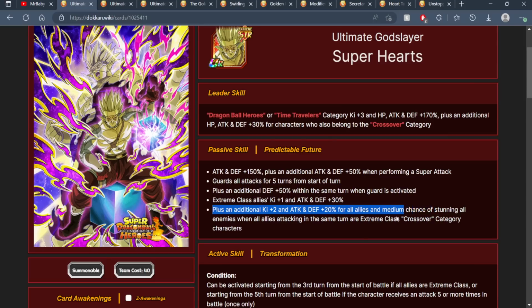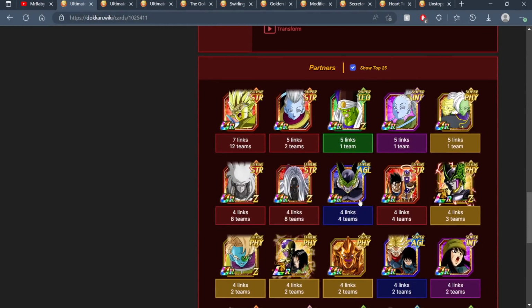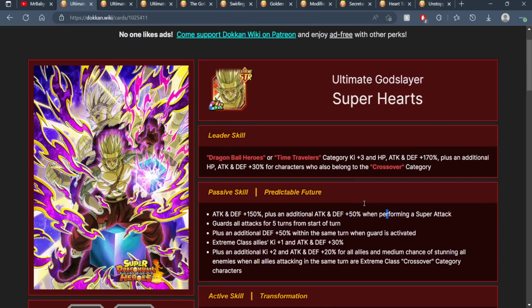It's medium, but still better than nothing if you have extreme class crossover. So no matter what, even though he links well with some other characters here, like maybe Cell, all you really want to do is run the crossover team. So every character we have pulled up here is going to be in the crossover category just to make Dio look as good as he possibly can.